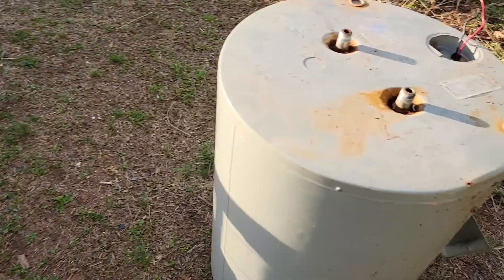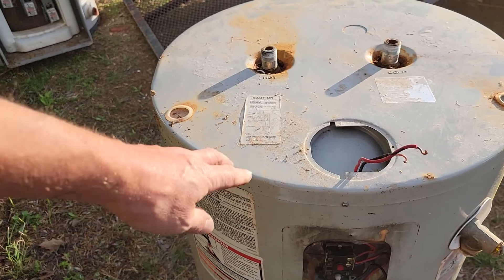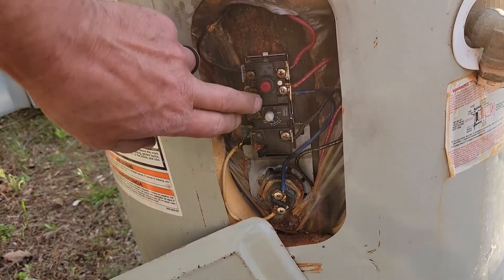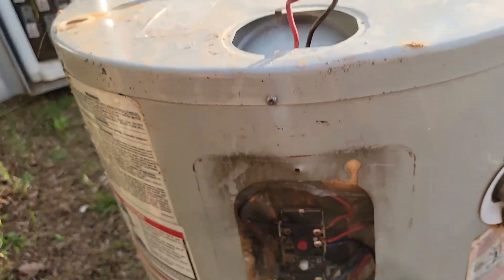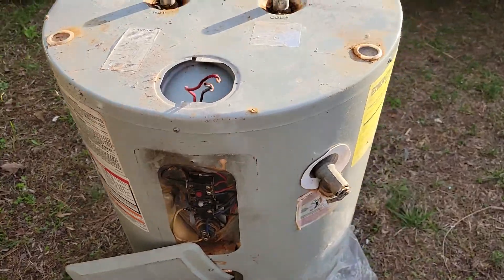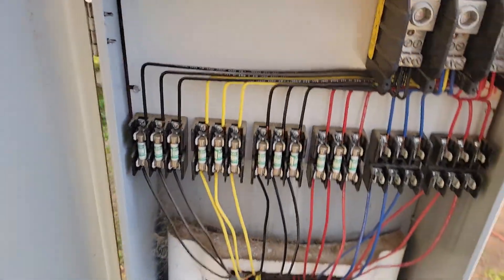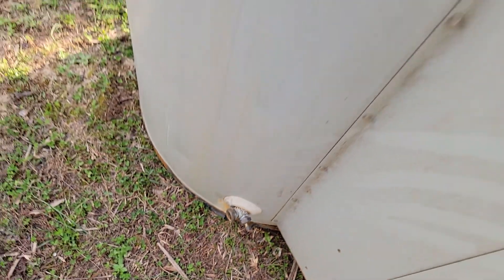We also scored a little water heater the other night — this one I think is 30 gallons. It's got two thermostats, two elements, some nice 10-gauge wire we're going to strip out, and my favorite — some brass right here we'll pull out. There's a chunk of brass on this one too, right down there, and a brass valve we'll crank that out.